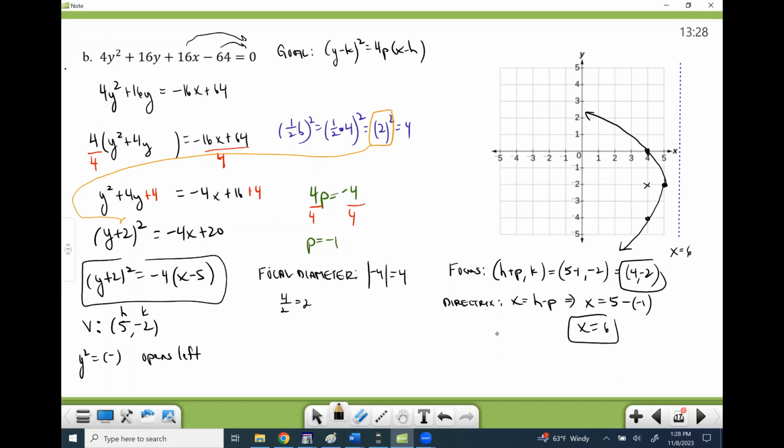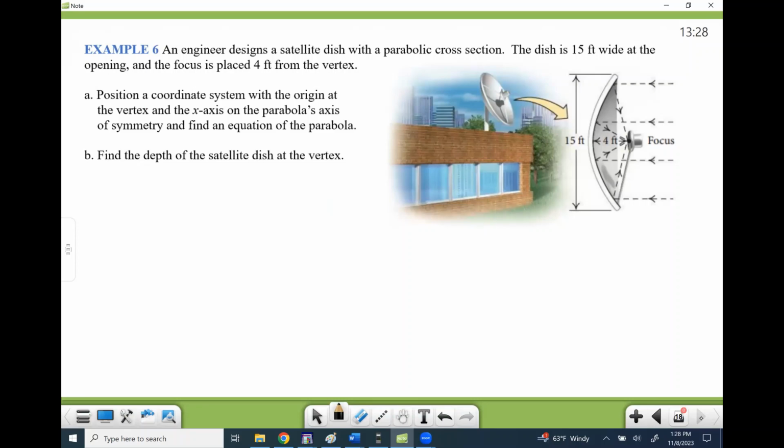Okay, I kind of ran out of space, so I probably won't do that second way of getting these extra points, you guys. I think using the focal diameter is going to be probably the quickest anyways. All right. So I've kind of shown you a few different methods, but I know that we have people who are really into visuals or visual learners. And then we have people who are really into like, I just want the numbers, I hate graphs. So I was kind of trying to give you both so you could take the one that you want. Okay. All right, let's go in and look at our last problem, a word problem.